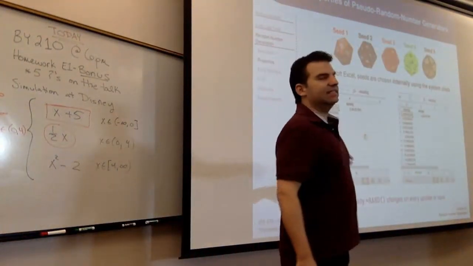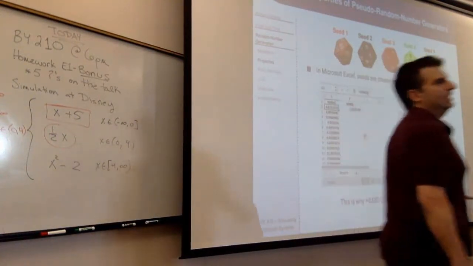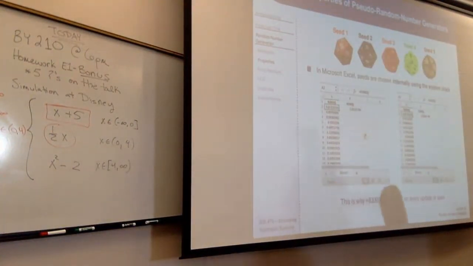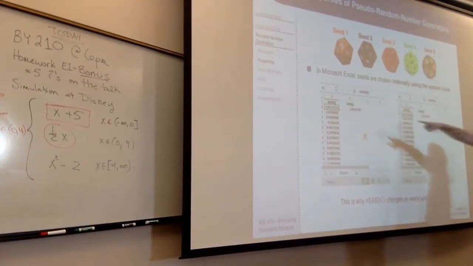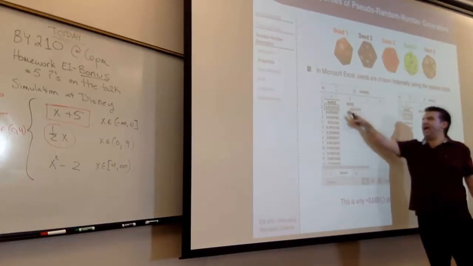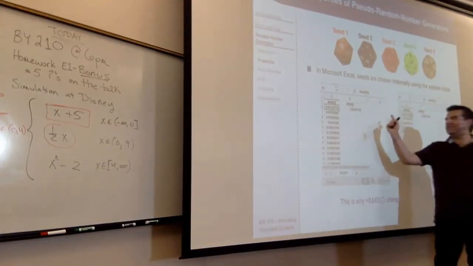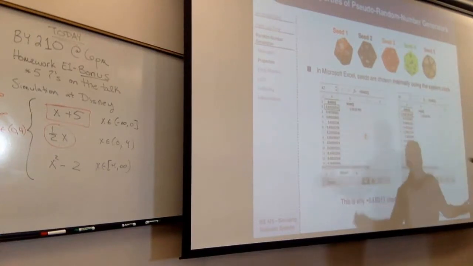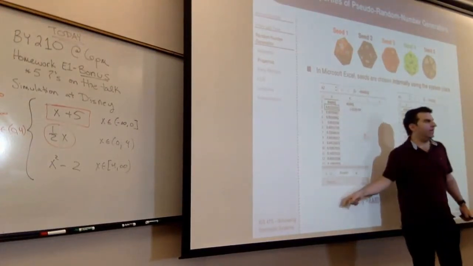So that's why in Excel, you don't have access to the seed. And this became frustrating, I think, in one of your labs, because every time you saved, you got new random numbers. Inside Excel, they basically take a hash of the time. They take the seconds since 1970, and that becomes their random number seed. So every time you save a spreadsheet or update it, it basically reseeds the random number generator.